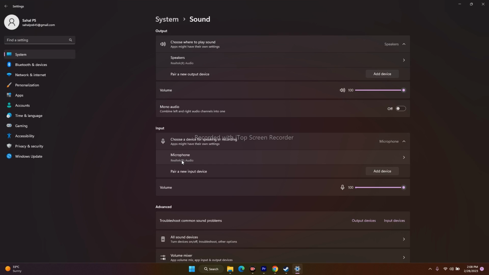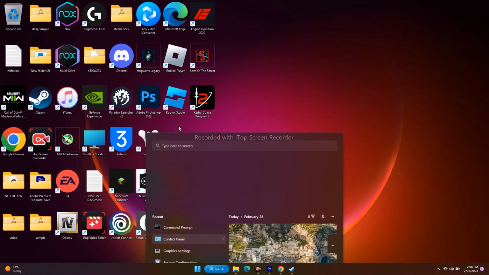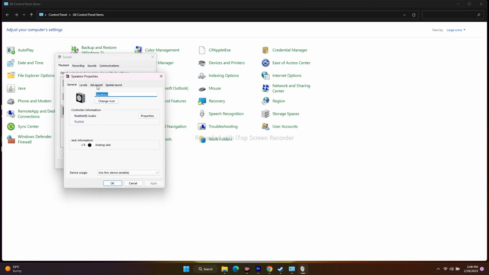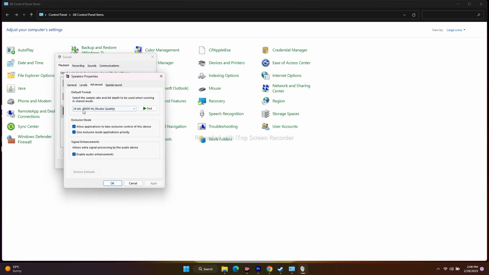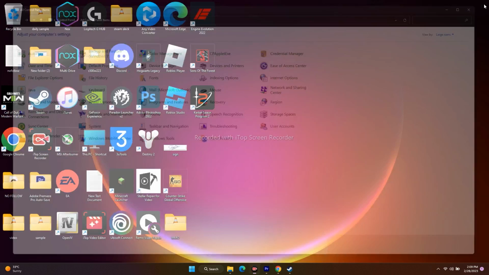Next one is to set the sound sample rate to 44 or 48 kHz. For that, go over here in the search, go to Control Panel, go to Sound. Now from here, go to Speaker, right click and go to Properties, go to Advanced. Under Default Format, you can see many options like 16-bit 44100 Hz, 16-bit 48000 Hz, 24-bit 44100 Hz and 24-bit 48000 Hz. Select the respective one and go for OK. Then just try to play the game.